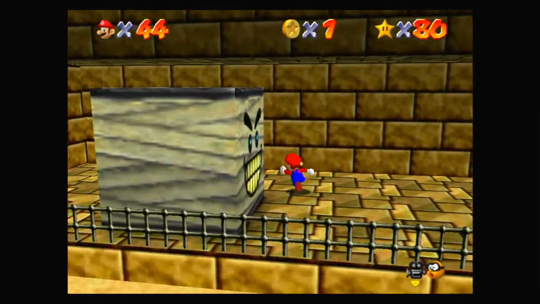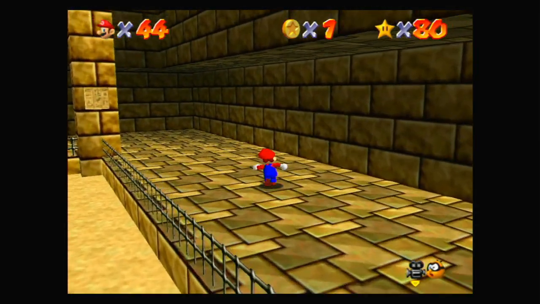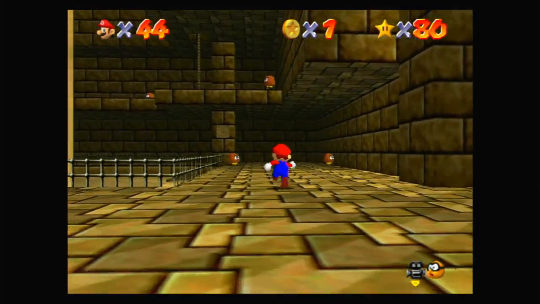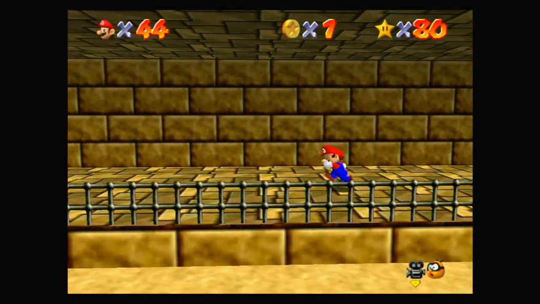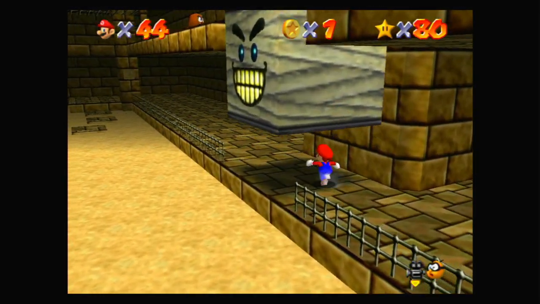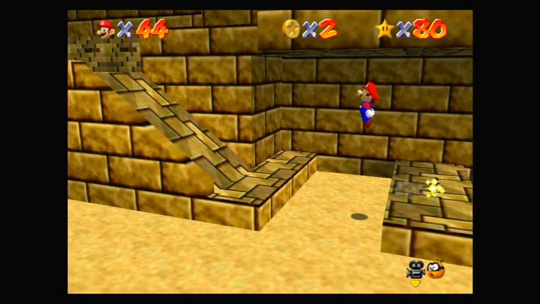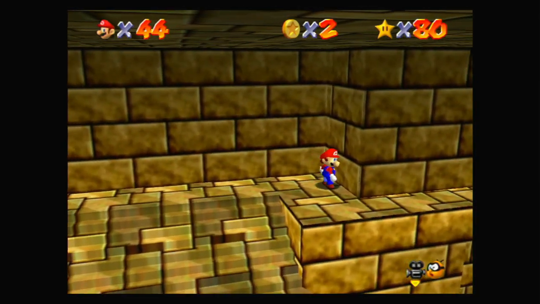Also, there is a lot of womps, or thwomps in this level. I'm not sure what they're called. But anyway, we just need to avoid them. Basically, they'll just try to squish you. Or squash you. That's the correct word. It sounds so similar, but it's different, I guess. Anyway, let's go across here this time, not going off the edge. And now we can go up here.